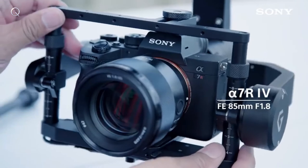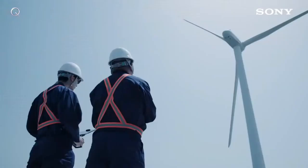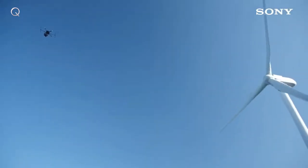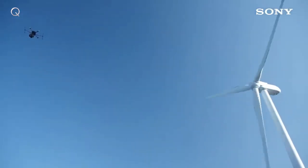And with high-resolution cameras like the Alpha 7R Series, you can achieve extremely detailed aerial photography that offers potential for commercial and industrial usage.